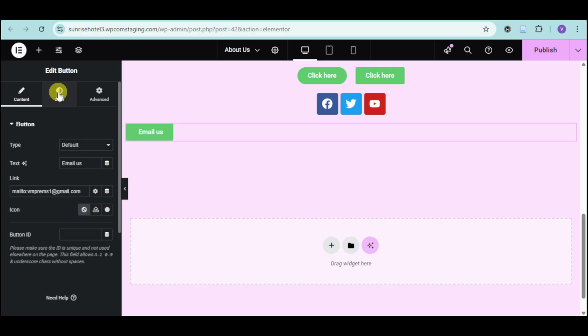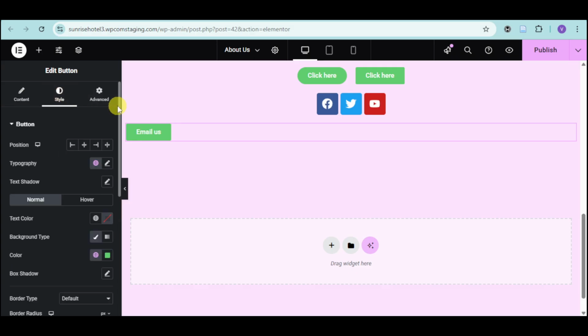So you can also change the style if you would want and change its advanced option. Once you're done with everything, you can head over and click on publish option right here in order to save the changes that you have on your actual Elementor. So when users actually click on this, they will be redirected to their email app with our actual email address pre-filled using that. So that's all there is today, and I hope this video helped you out.